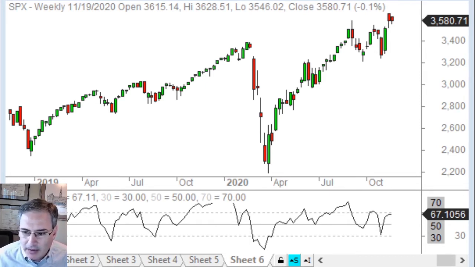If we get an RSI reading for the S&P on its weekly chart up around 80 and the sentiment number is up around 45, well, it doesn't take rocket science to figure out that this is probably not a great time to be putting new money to work. The same thing would hold true when it's overdone.